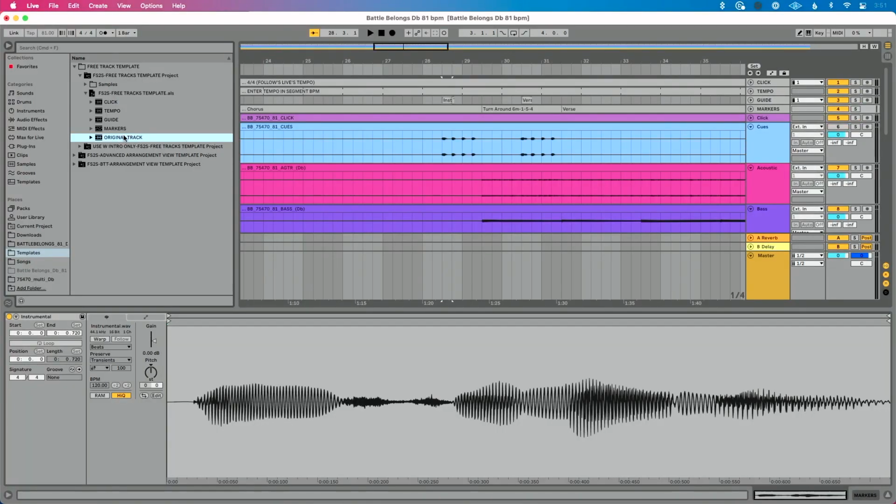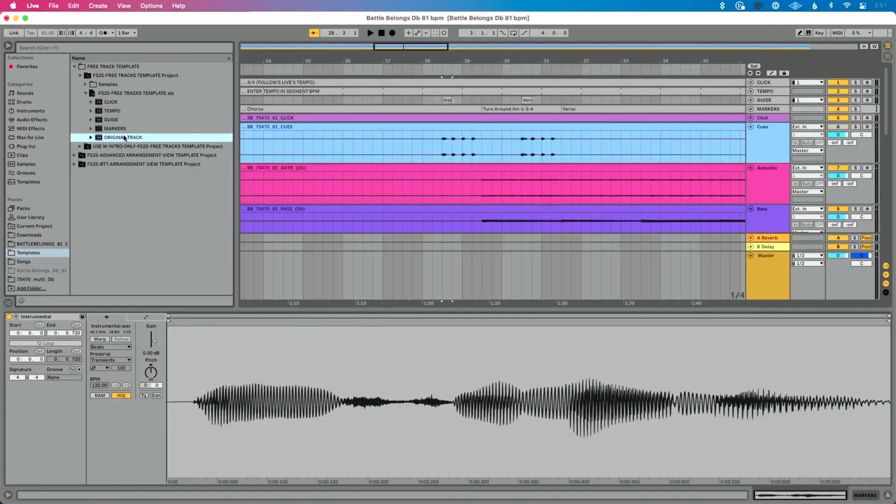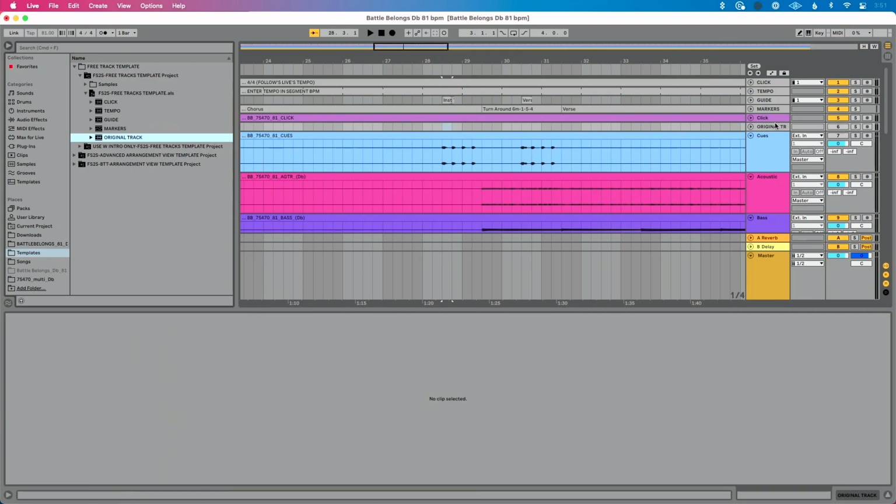I don't always have it, but here's the thing. If you're going to ever have it in any of your songs, then you need to have the track, not necessarily an actual original track, but you need to have this in every single one of your Ableton Live files. Because again, the key to building our set really efficiently and quickly is that every single song is formatted the same. So even though I don't have an original track for this song file, I'm going to drag this in and put it right below markers. I'm not going to add anything to it.